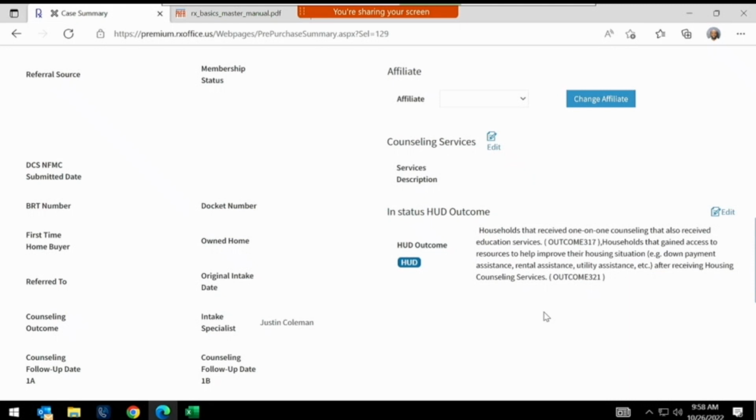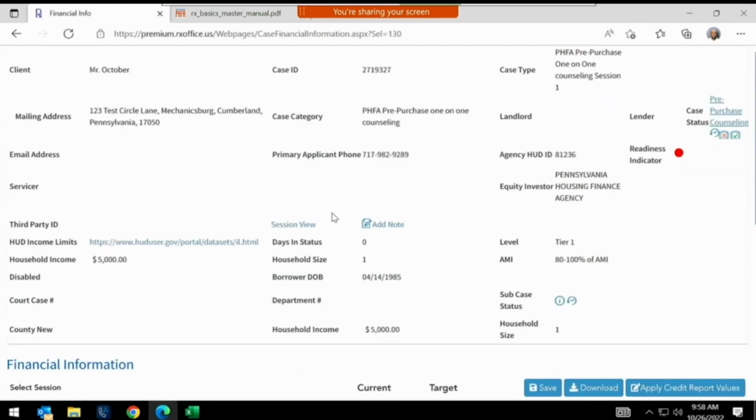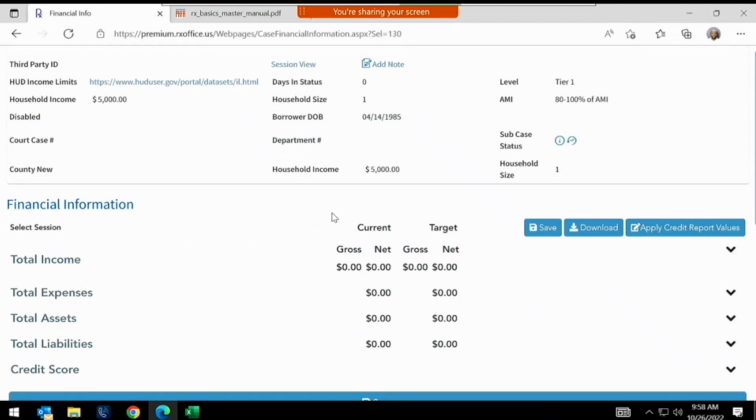Now, the benefit to importing the prospect lead case is everything that you did in the prospect lead case comes over to your billable case. So if you click on the financial tab, remember the budget we completed, it should be here. If we give our system a minute to work, it'll show up.